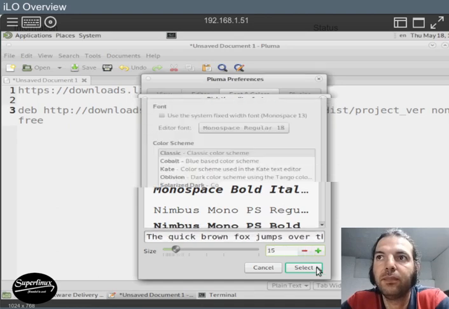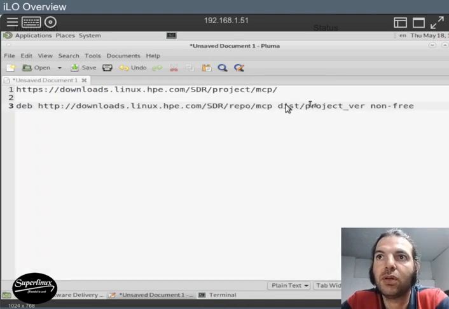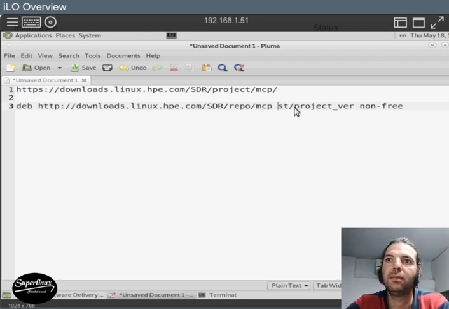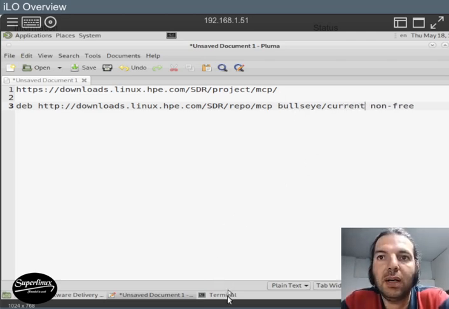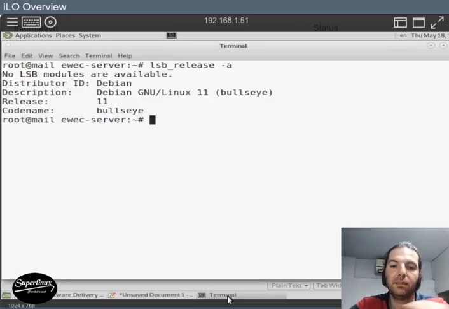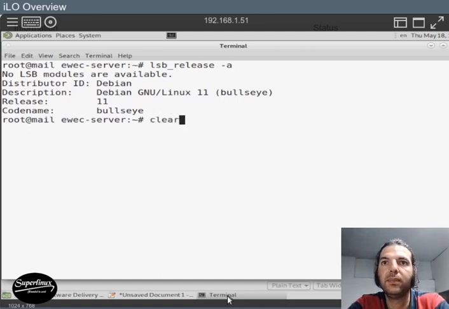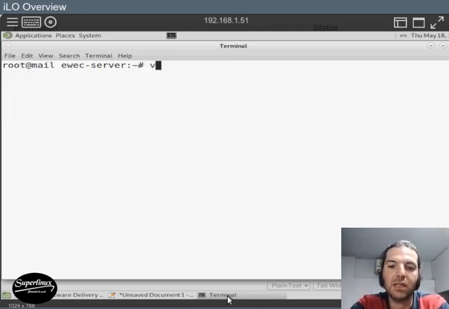So I have bullseye here, and here I replace it with current. Then I type clear just for clarity, and type vi /etc/apt/sources.list.